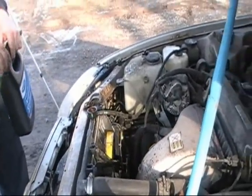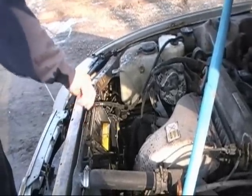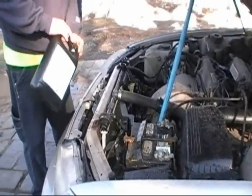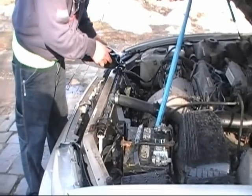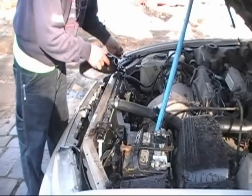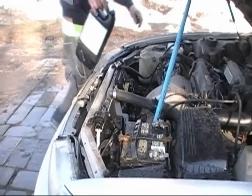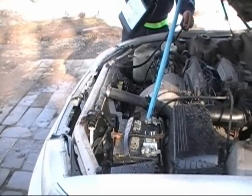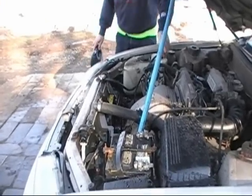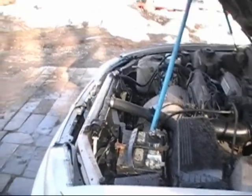It says it's full, but I don't believe it because the motor ain't warmed up yet. So, let's start it up and fill it up. Start it up. Let it get warm. Thermostat open. You shut that water off now, too.